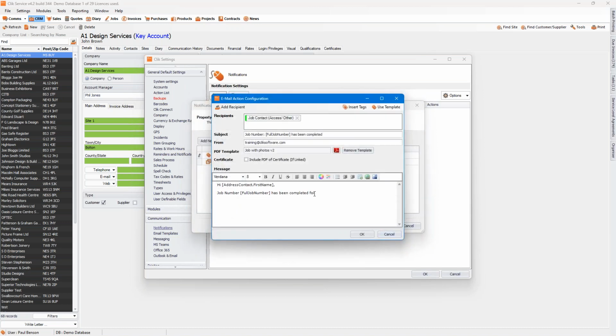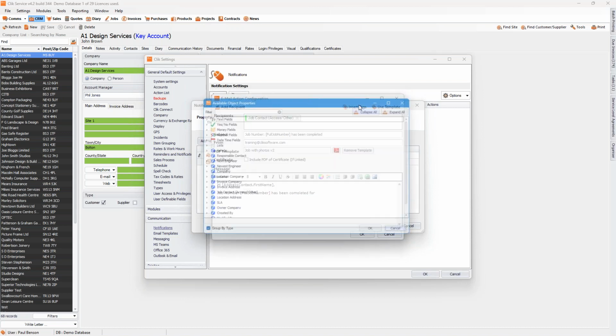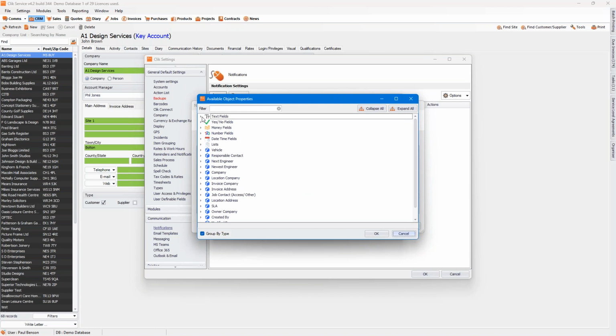And then you might even put some more information, and it could be the location of where that job has happened. So for insert tag, I could go into here, so you can see location company. I go into text fields, and you can see company name if you want to.